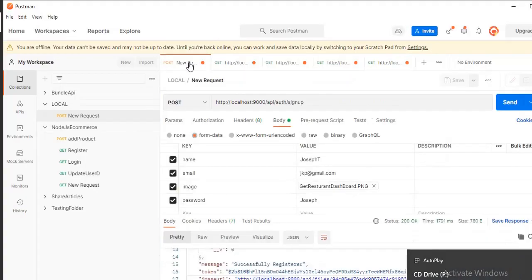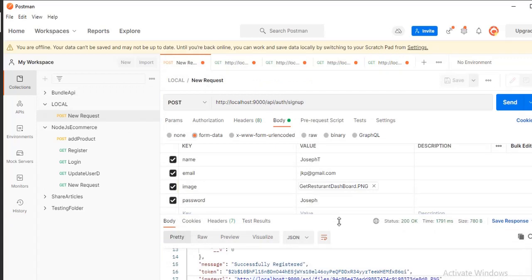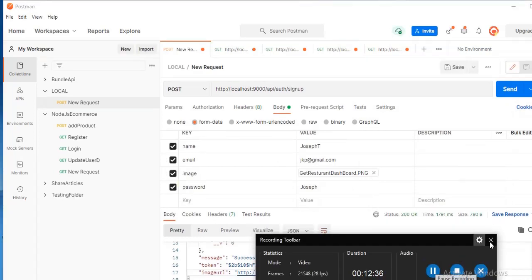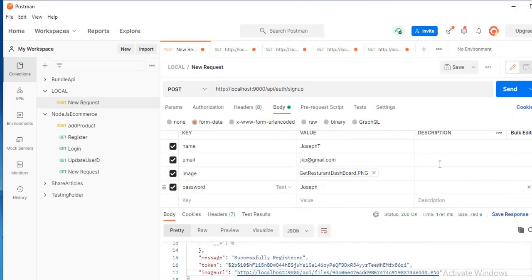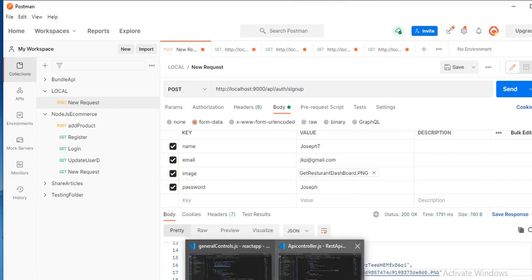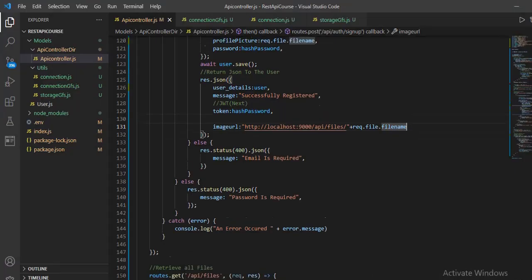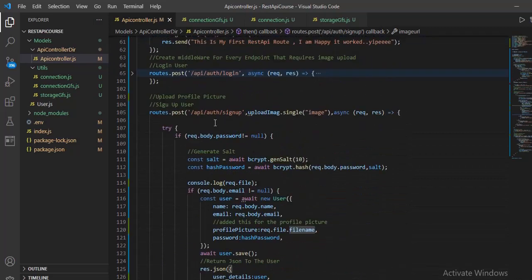So this is my Postman now. I want to test the sign up, and as you can see, it's going to be a post request. Then if I go back to my IDE, let's go to the sign up route.